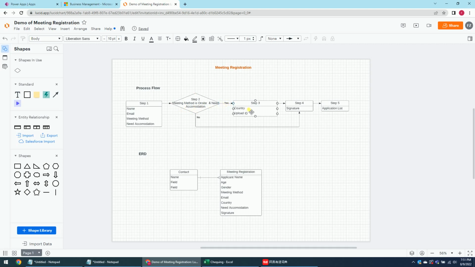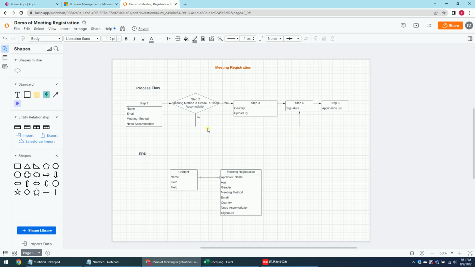If yes, we need the applicant to input the country info and upload the ID document, then signature. So finally, we will redirect to the application list page.